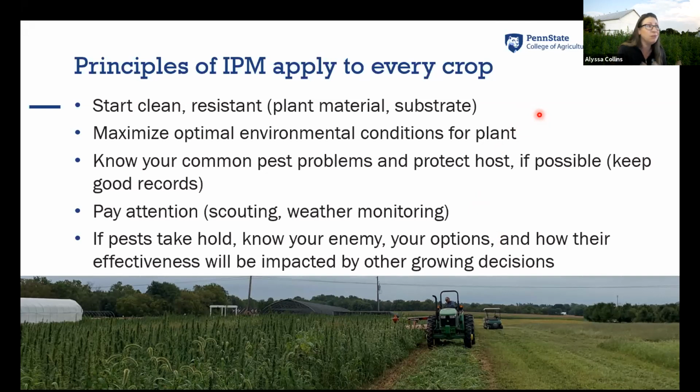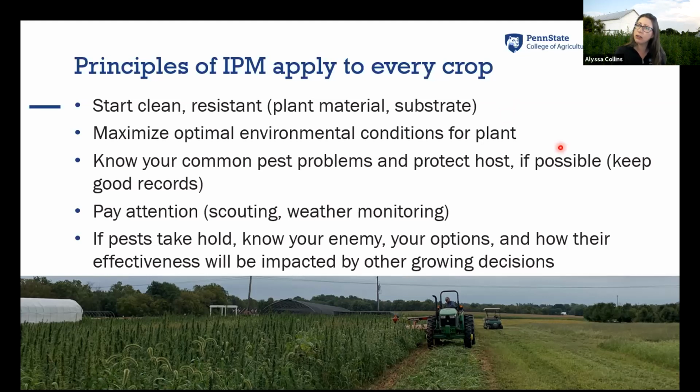Investing in those genetics, you're investing in them anyway. You might as well invest in something that's going to be resistant and that's already clean. So right now we're talking about buying certified seed, using reputable suppliers, things like that. We're learning a lot more currently about their relative resistance to different diseases. We don't have a lot of information about that yet.